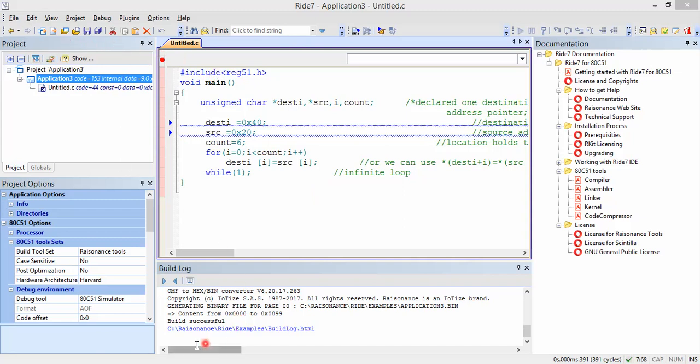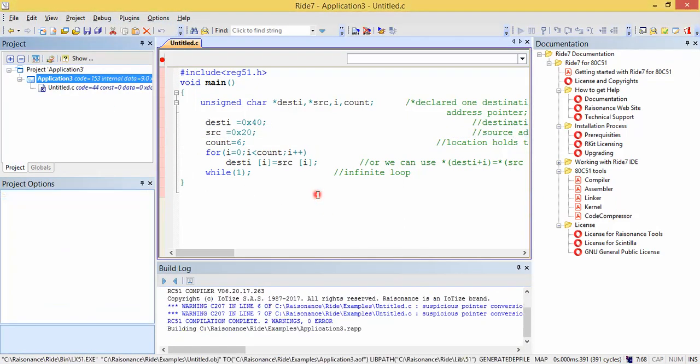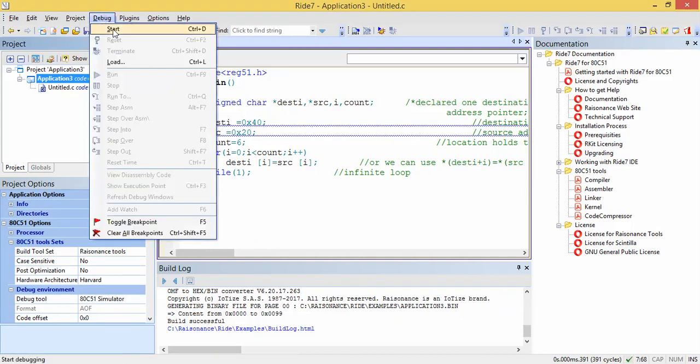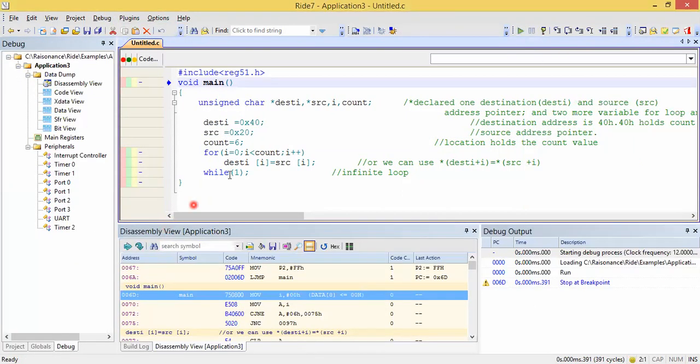After performing the build operation, which you can do by using build project, and once the build is successful, you can start the debug session. So this is the debug window.